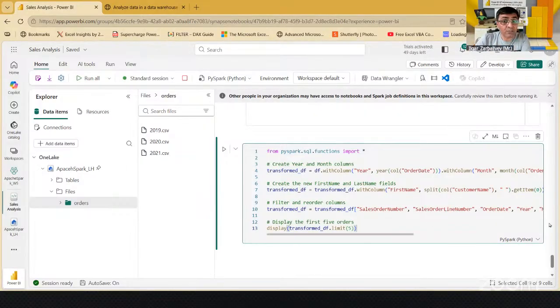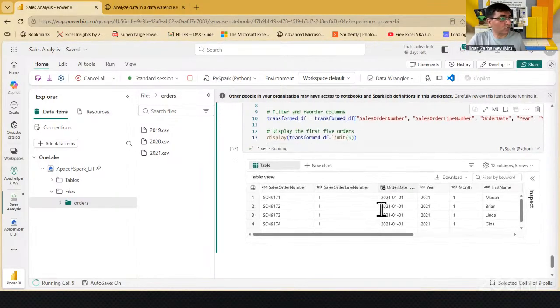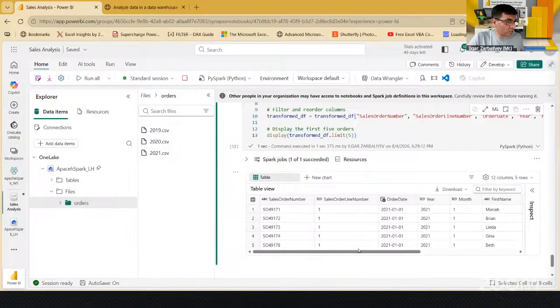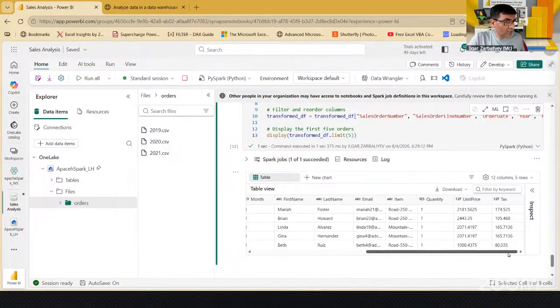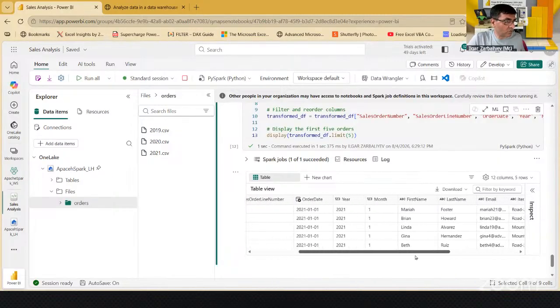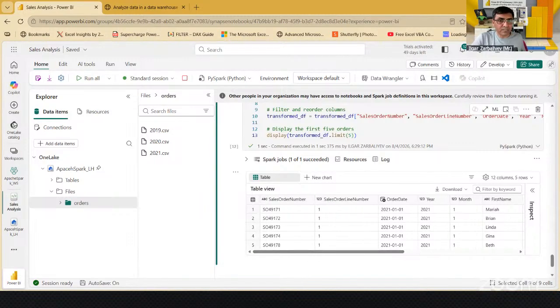First name and last name columns will be added based on the customer name column, and the filtered columns will be reordered. So let's run it and see what kind of outputs we are going to get. Just pay attention here. This is what we get. This is something like transformation.